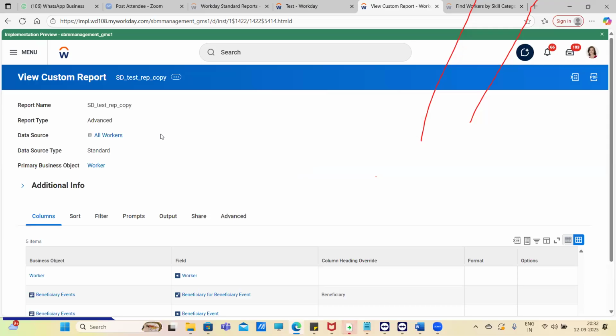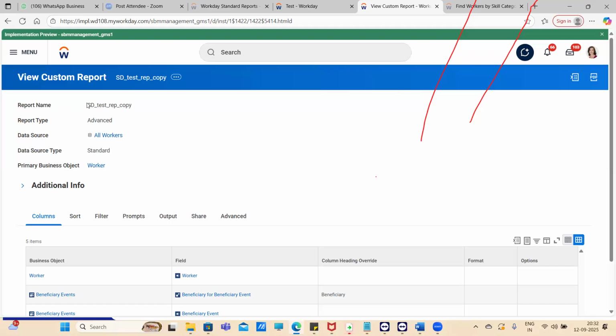There you have two options. If you want to simply run it, just go for report. If you want to come to your page, then you have to choose report definition here. So now read it, guys. We don't have any report tag options because we did not give any report tag here.